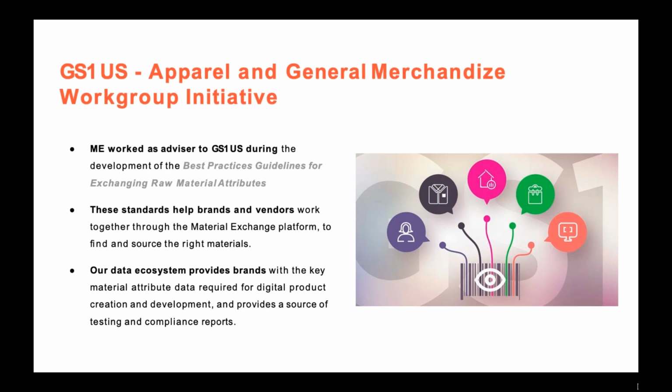So we worked with them from the initial phase, and there is a team of brands and industry experts that were working on these best practice guidelines for the exchange of raw material attributes. And this publication was published just at the end of last year, and the first update was published a couple of days ago. And it contains the set of attributes and the values which allows you to describe the different material types. This helps brands and vendors to have a better understanding of the material properties, and it helps throughout our ecosystem, as the first digital ecosystem that is adopting these GS1 standards, to ease communication and sourcing, which I'm going to demo at the end of this presentation.